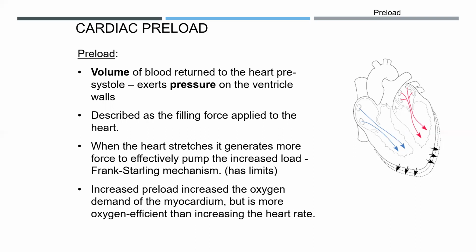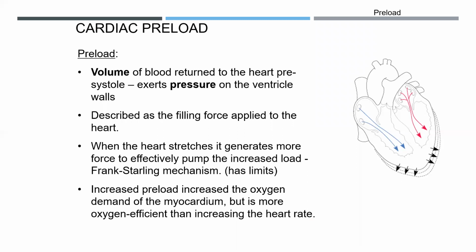Okay, so in a healthy heart, when we have more blood coming into the ventricles, it stretches the heart out, and then the heart forcefully contracts that blood out, okay? The reason we say the Frank-Starling mechanism has limits is if a heart becomes damaged, it doesn't have that same stretch and contractility, so blood does not get pushed out the same way it does in a healthy heart.